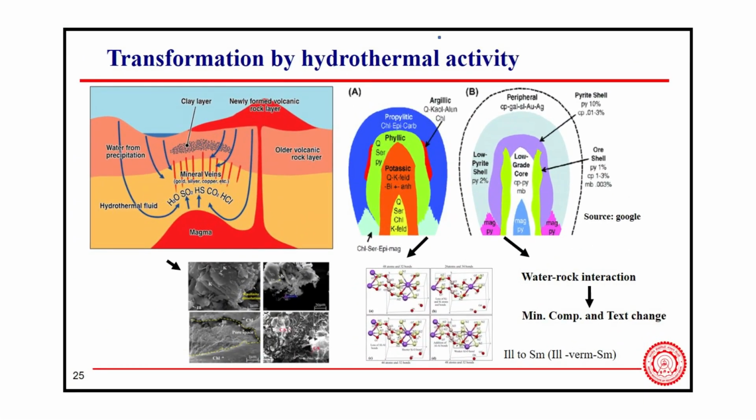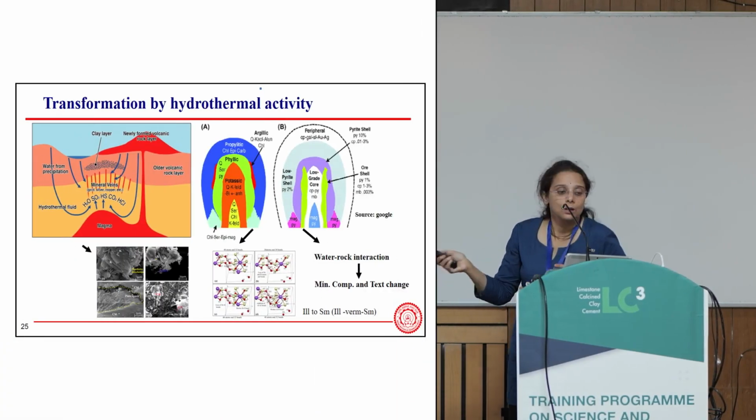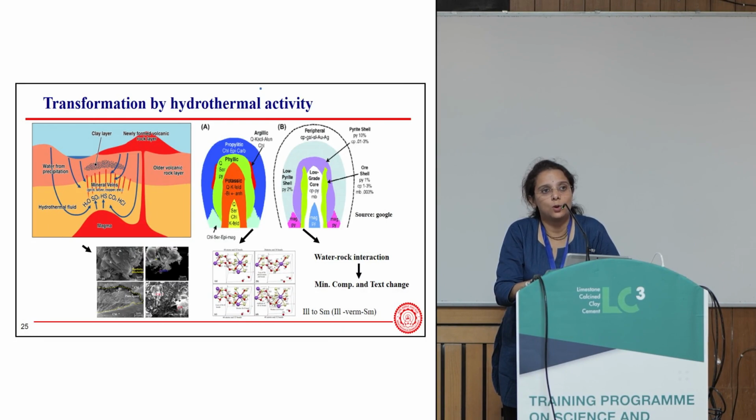So, hydrothermal activity. On the top right, you can see the alteration halo diagram. This diagram represents an alteration halo. What are these? These are special signatures in the field. Sometimes while doing field work, we come across these special features which tell about the mysterious condition of the movement of hot fluid. And what happens when the hydrothermal fluid, during its journey from the Earth's interior to the Earth's surface, passes through different types of rock minerals and alters those rocks into clay minerals.